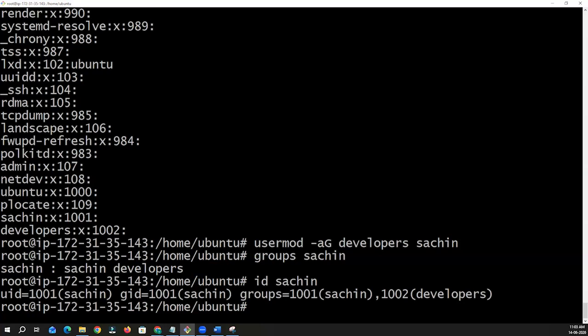Now, if you want to remove a user from a group, then there is a command gpasswd. So write gpasswd, GPASSWD, not password, gpasswd, hyphen d, then your username Sachin, space, your group name developers.